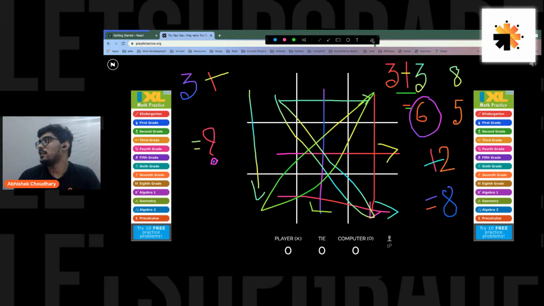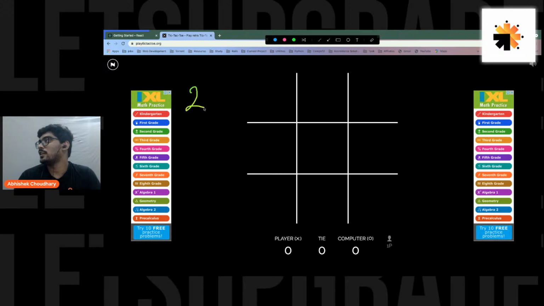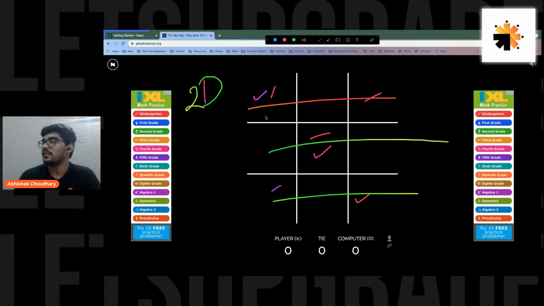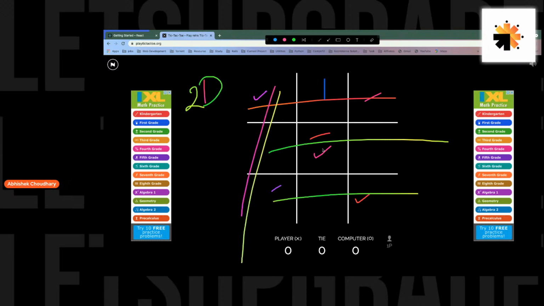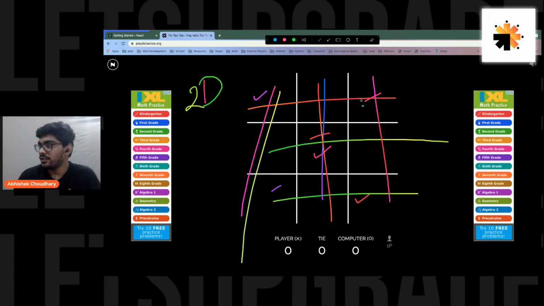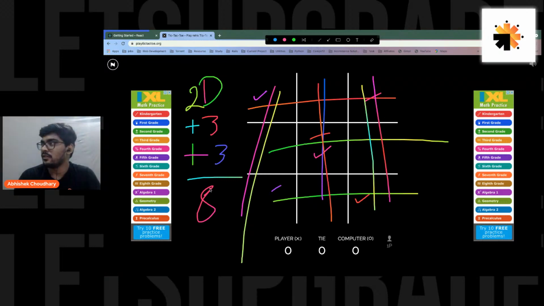There are a lot of numbers here, so I'll just repeat once again. Two diagonals, this and this. Now of course this column, this row, this row, and then this column, I'm making a double line for column. So in total there are 3 rows, 3 columns and 2 diagonals, total 8 possibilities, right? Let's remember this because we'll be using it to win a tic-tac-toe game. That's all for a tic-tac-toe game.